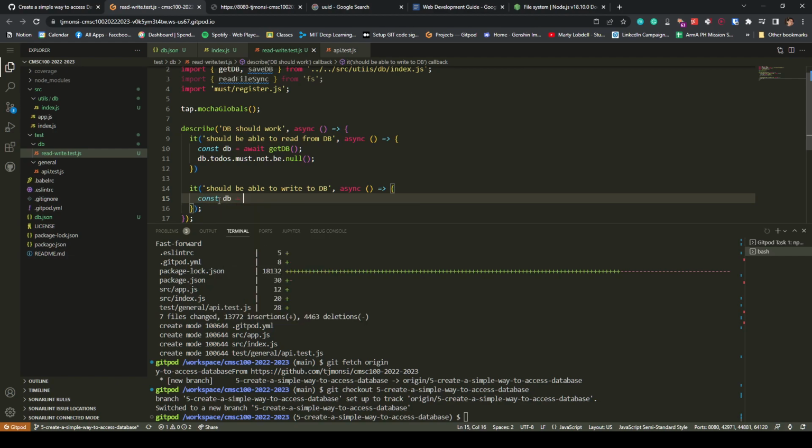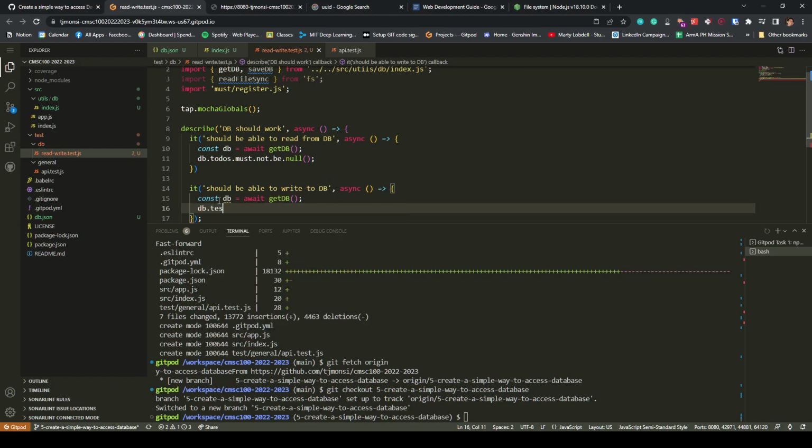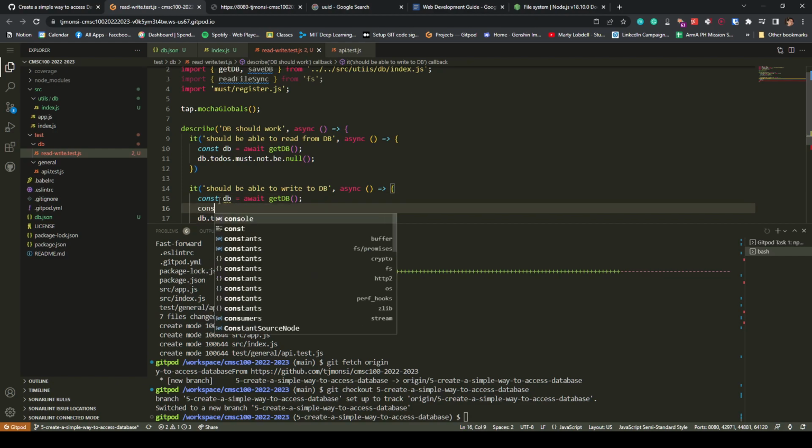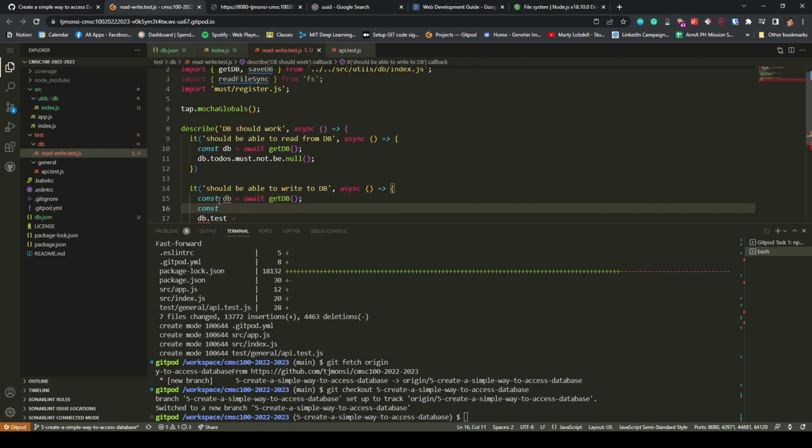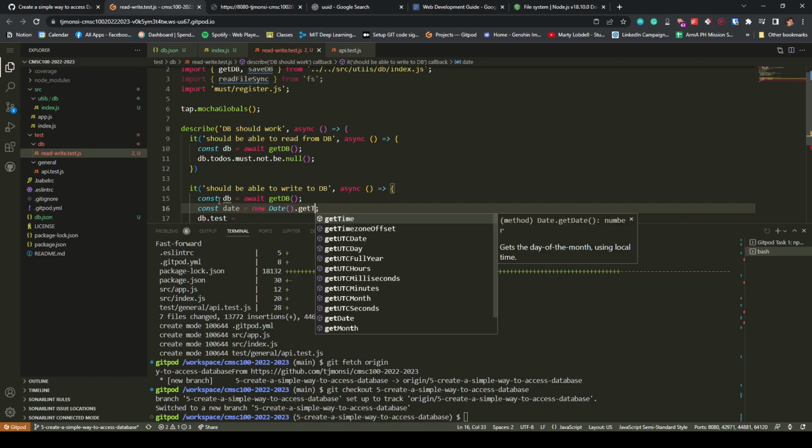So const DB is equals to await getDB. DB.test is equals to, let's have const date is equals to new Date().getTime().